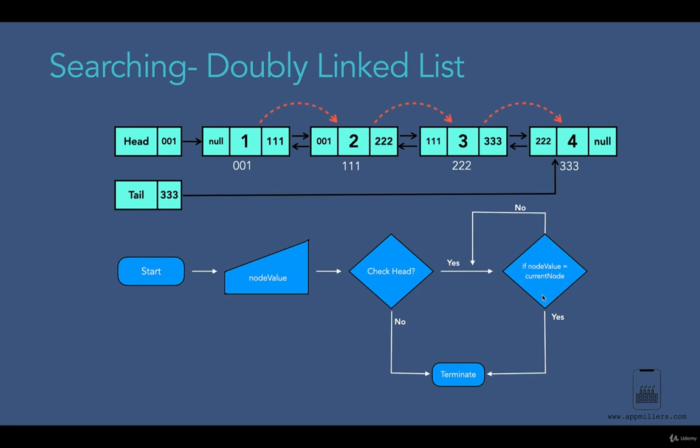In it we check whether the node value is equal to the current node's value. If so, we terminate our algorithm. Otherwise, we continue until we reach the last node in our double linked list. When we reach the last node and we couldn't find the node that we are looking for, we print out to the console that the node does not exist in this double linked list. As you can see, the algorithm is very similar to the traversal of the double linked list, but in this case, we have an extra if condition.